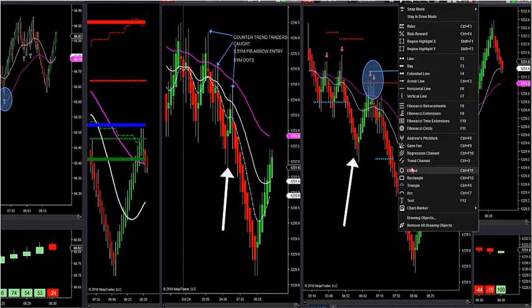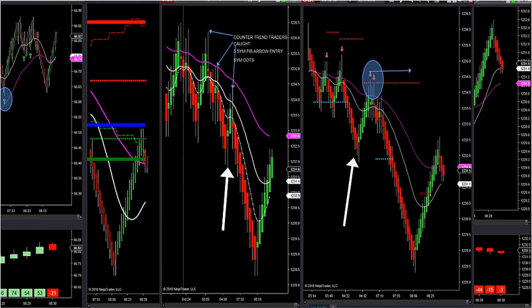My target is going to be 2 ticks in front of the opposite side of the symmetry dots, which are right here. I want to bail 50% of the position after my entry, right into my symmetry. A lot of traders do it within 10 to 12 ticks on their ATM. And then we want to go for the next set of symmetry as we move down. So that's how we do it.